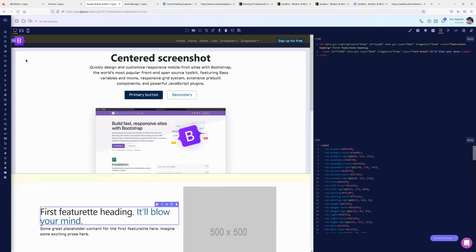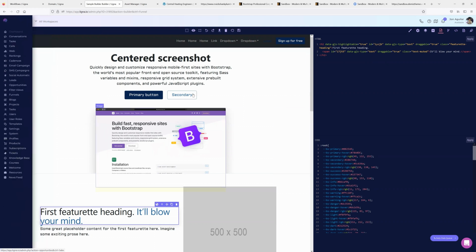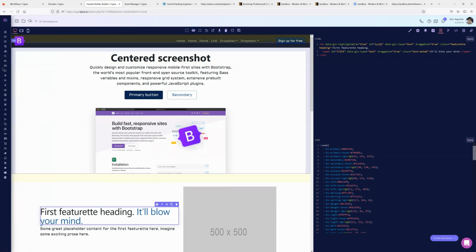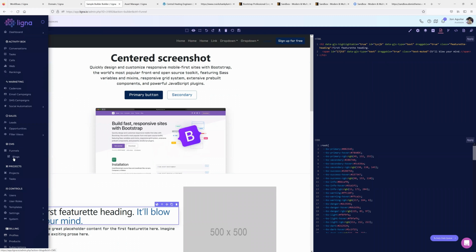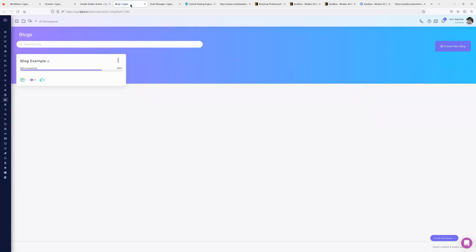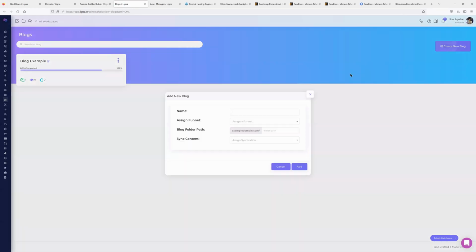So blogs, where can you find blogs? When you create a website, and I might as well just show you this because it's going to work the same way, except you won't have to do this step. When you create your first blog, if I create a test blog, you're going to assign it to a website. You're going to put it in your folder.